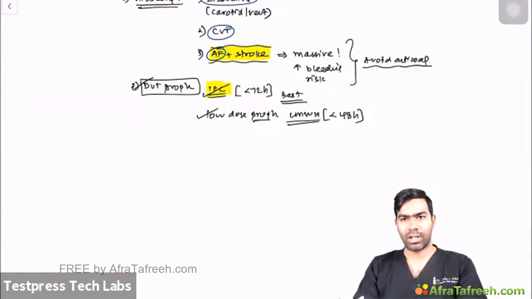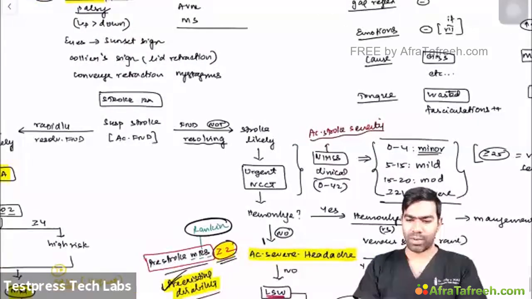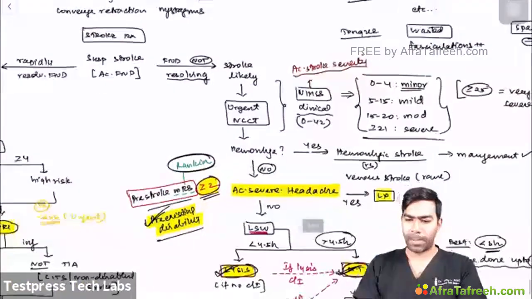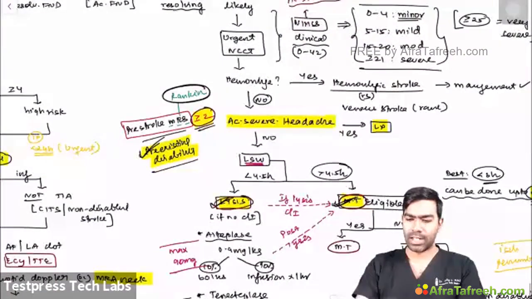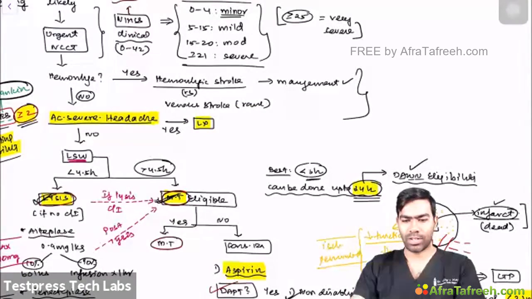Low molecular weight heparin, even if hemorrhagic stroke. I clearly told you we are talking about an ischemic stroke. From here onwards, we have completely removed the hemorrhagic stroke from our routine recommendation. And Vikram is asking now, will you give him low molecular weight heparin even if it's a hemorrhagic stroke?